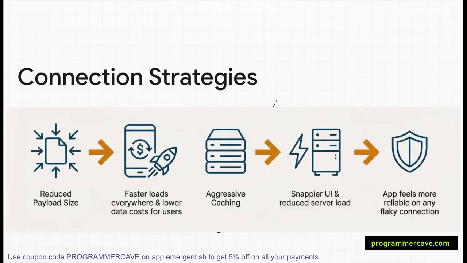First and foremost, cache aggressively. You have to remember, the fastest and most reliable network request is the one you never have to make. Second, compress everything. I mean everything. Every single byte you can shave off your data payload is a huge win on a slow network. If you're streaming audio or video, adaptive bitrate is non-negotiable. It lets the quality shift up and down based on the user's real-time connection. And when connections fail, and trust me, they will, use an exponential backoff for retries, so your app doesn't just spam an already struggling network. And finally, always look for ways to bundle lots of tiny little requests into one single bigger request. It cuts down on a ton of overhead.